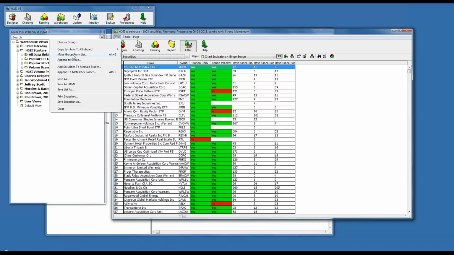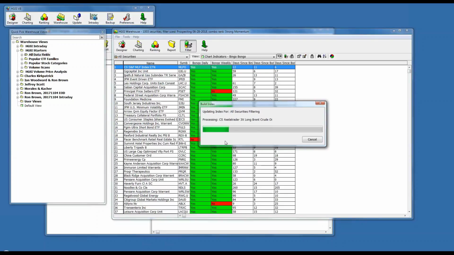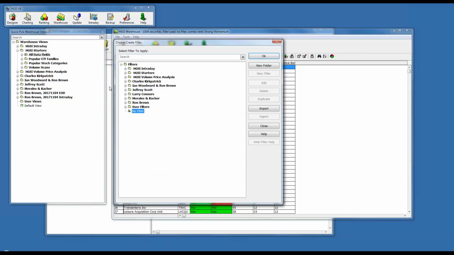We can do make group from list, and it will take the group we've got, these 1,003 stocks, and we can make a new group out of it. And we can make an index for them. And then we can remove the filter, and now we've got the 1,003 stocks plus the index, so there's 1,004, and we can then apply a different filter, essentially cascading down the list.